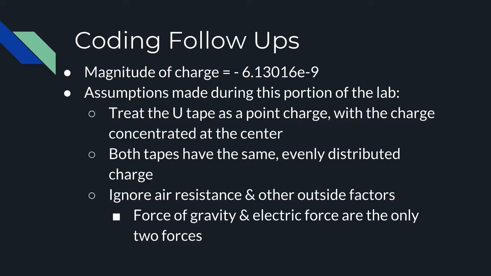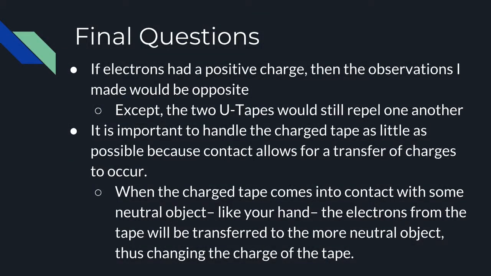In order to make these calculations, I had to make a few assumptions, such as treating the U-tape as a point charge with the charge concentrated at the center, assuming that both tapes have the same evenly distributed charge, and ignoring outside factors such as air resistance and making sure that the only two forces were the force of gravity and the electric force. My answers to the final questions posed at the end of the lab are as follows.